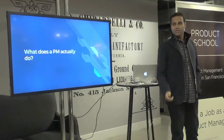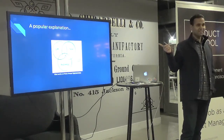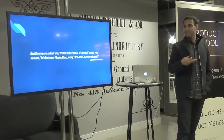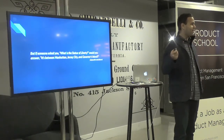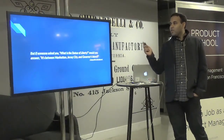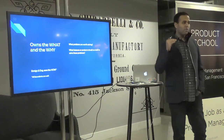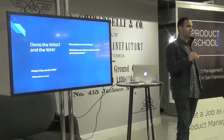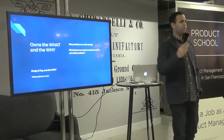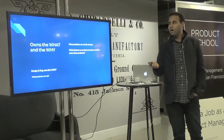So what does a PM actually do? There's a common diagram — I kind of hate it because it's like saying the Statue of Liberty is between Manhattan, Jersey City, and Governors Island. Not very helpful. The way I think about it: a PM owns the 'what' and the 'why' — specifically, what problems are worth solving and what features or products should we be building to solve them. Engineering and design often own the 'how.' The boundaries are soft, but that's the principal-level definition of the PM role in a software company.